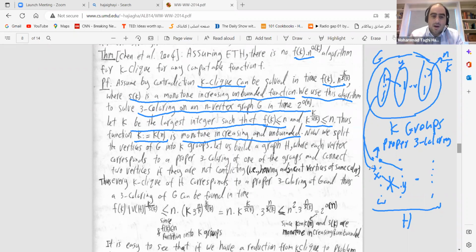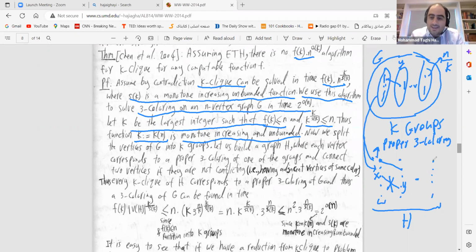Good. So now, what does it say? Yeah, go ahead. So what is this function k of n? So k of n is the inverse of this. You see, this k is equal to k of n. So we define, for each n, the largest k that satisfies these two properties. And then k is equal to k of n. So it is a function of n: as n increases, k increases as well. Okay. Good. Now, having done that, we are almost done.